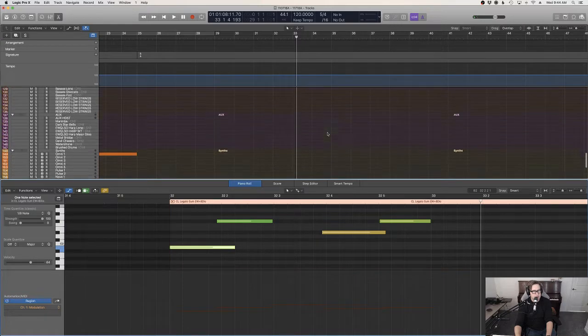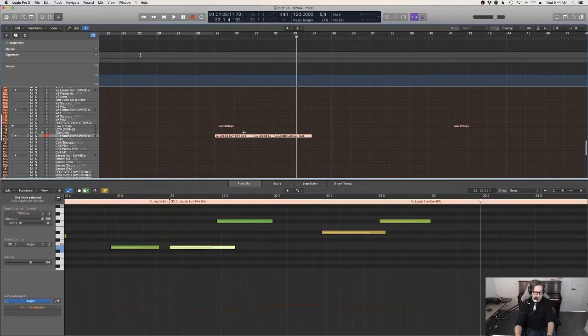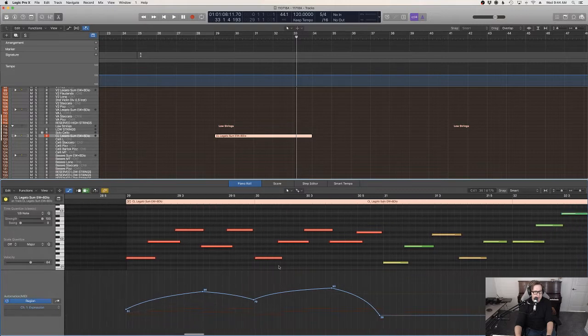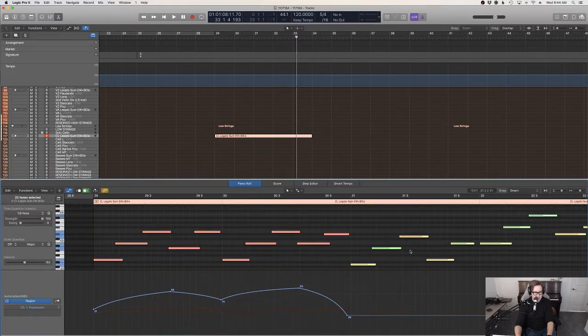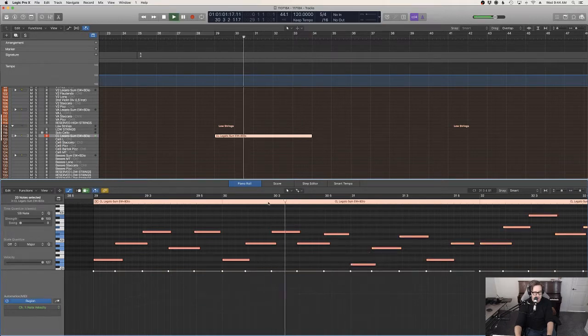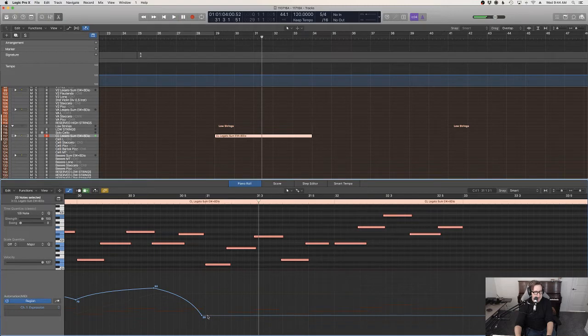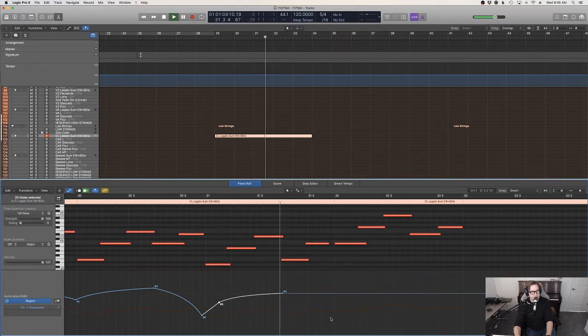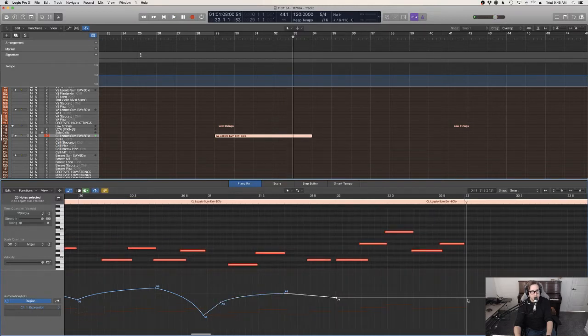So that starts way early. Let's just pull these all together so that we have consistent lines. Set all velocities to max. So by the time we get into this note, we need to dig into this note pretty fast. And then we can sort of slow down here. Actually, we might want that to be a little bit. And that's a good volume for that. Let's just bring it down just a little bit so that we have room to come up a little bit.